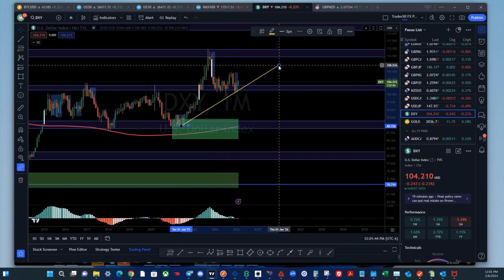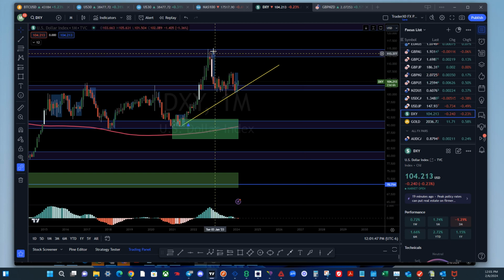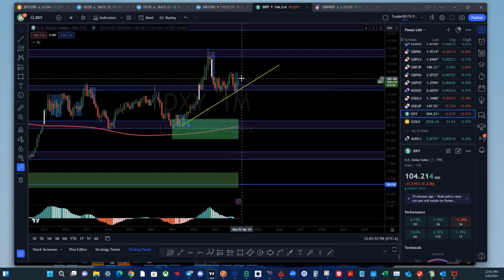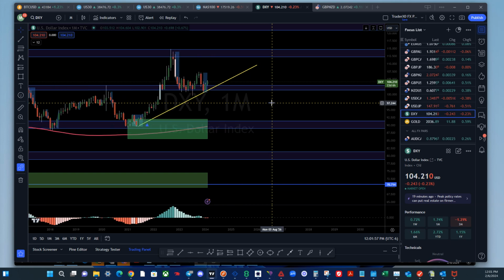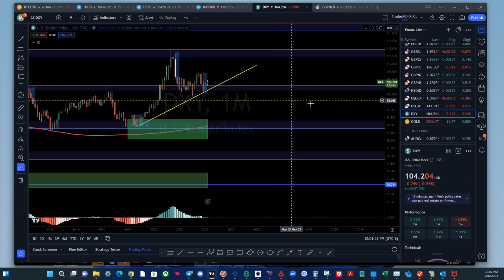Okay. Eventually, price will break through this. This is a resistance that we have for going from zone to zone, from here to here. Price bounced in here, and we're still in this area. So DXY, it looks like it's in an uptrend. It does, and it is.